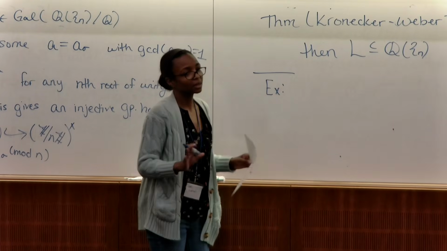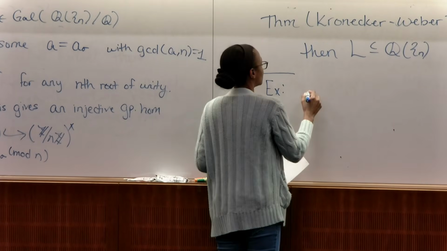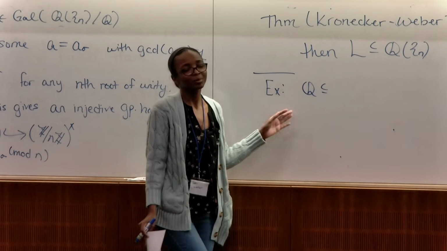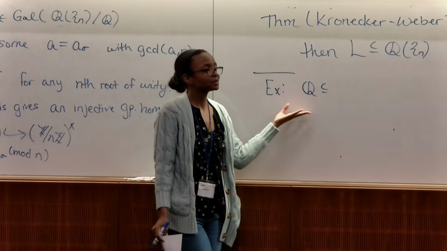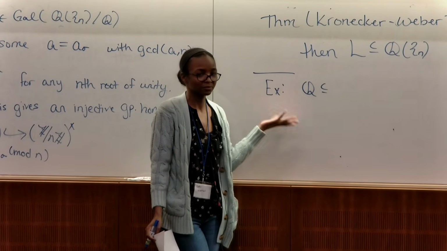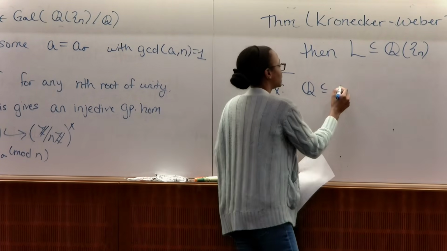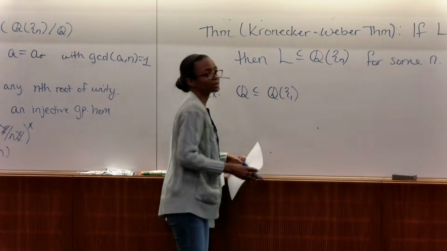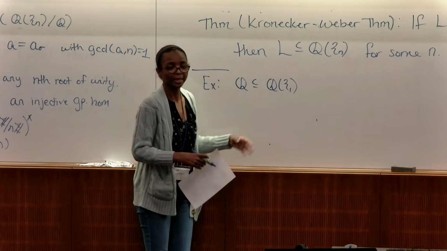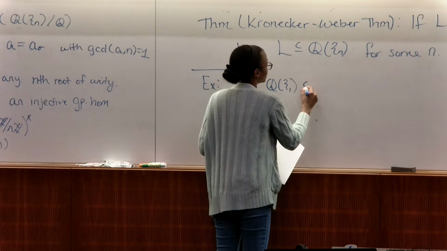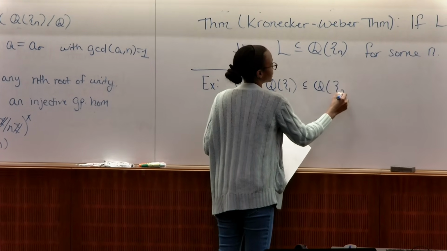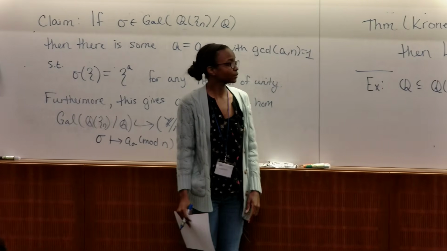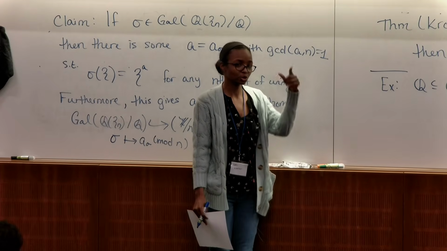Okay, here's our first haha example. I'm being obnoxious, right? It's contained in all of the zeta n's, fine. But it's also in Q adjoin zeta 1 because I'm being obnoxious. This is just Q again. And I'm gonna be even more obnoxious. I'm gonna say this is zeta 2 as well, all right? So Kronecker-Weber, in at least one case, check.